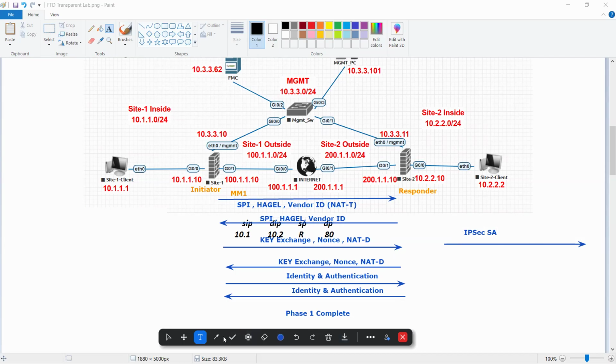And in the second message, the same parameters will be there. Here also your IPsec proposal will be there, your key exchange will be there, your nonce payload will be there. And then message number 3 is just for acknowledgement. And here phase 2 complete.